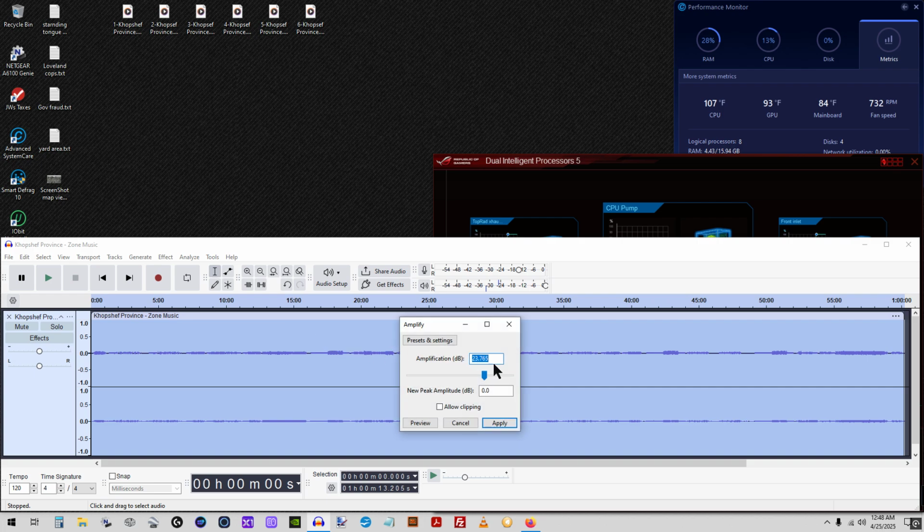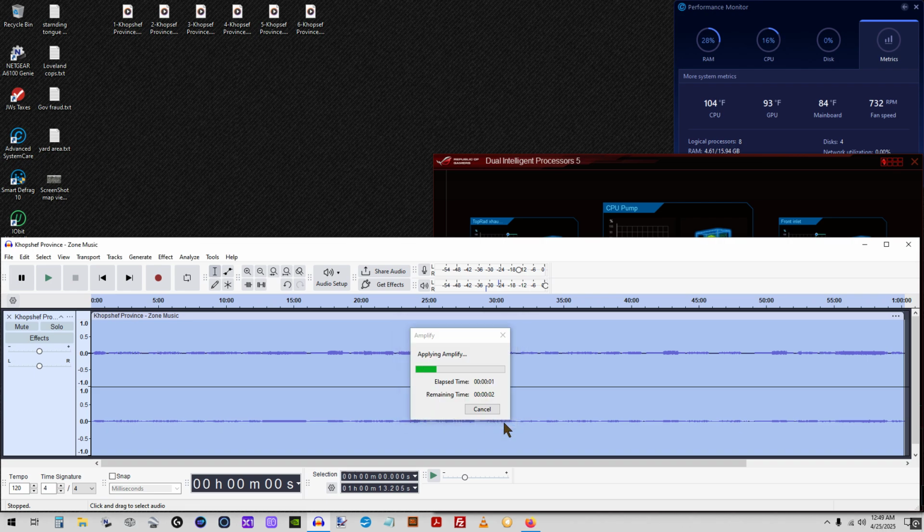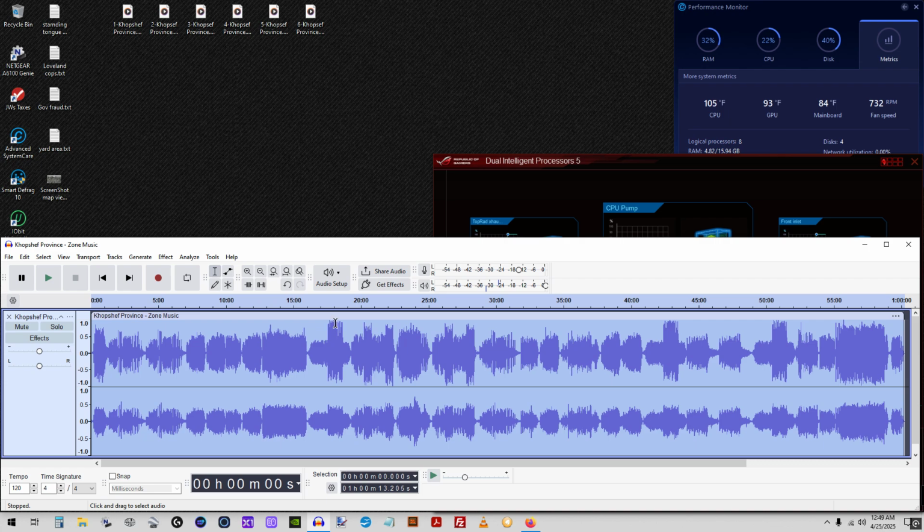And then how much? Well, it picks out a number right here that it's already looked at a little bit, and it will pick you out a number that's going to give you peaks that are not beyond the limit. Watch how this happens here. Takes a little bit to work. Now, see how they jumped up and they got almost all the way and fill in the whole area. So now we'll play that again.